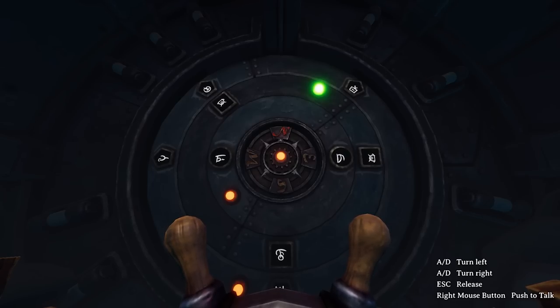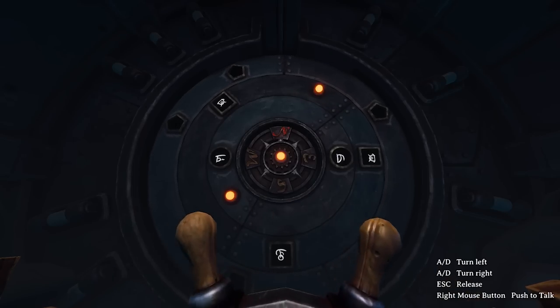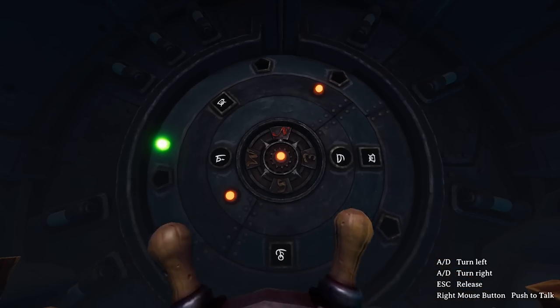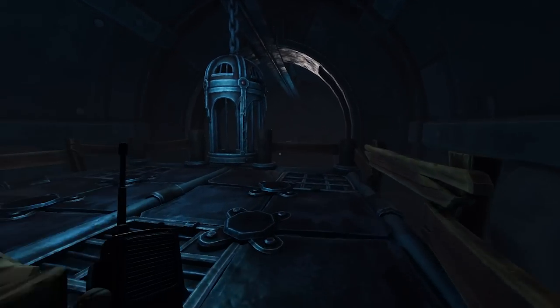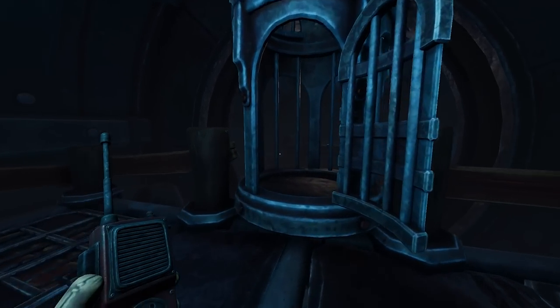You need to switch to the outer ring. Nice. Booyah. Oh, it worked. Yeah. Nice. Did it. Oh, I've got to get back in my bird cage again. Dang it. Why am I in the bird cage again?